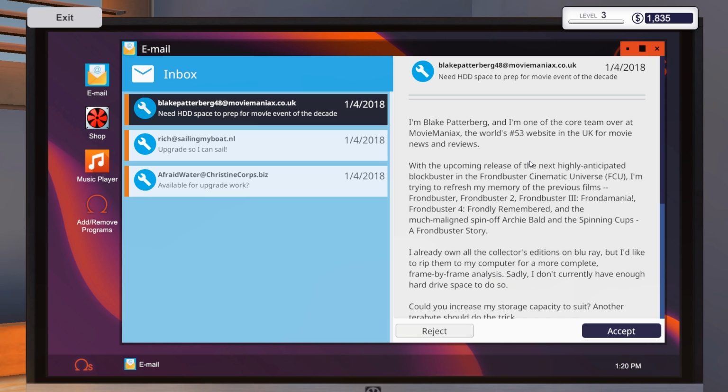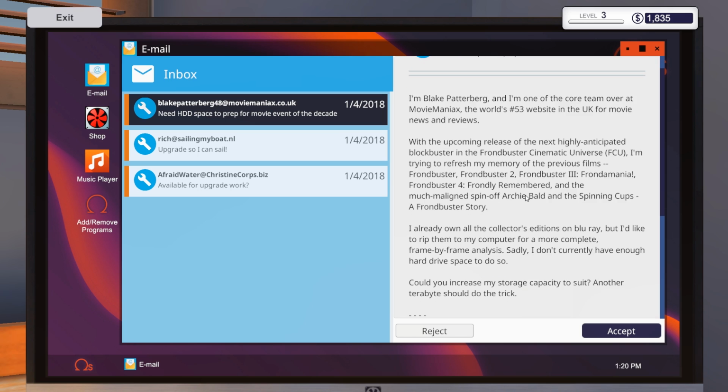Oh, my God. I'm Blake Patterberg, and I'm one of the core team over at Movie Manics, the world's 53rd website in the UK for movie news and reviews. With the upcoming release of the highly anticipated blockbuster from the Frondbuster Cinematic Universe, FCU, yeah, well, I'm going to see Infinity War, so bite me this weekend. I'm trying to refresh my memory of the previous films.